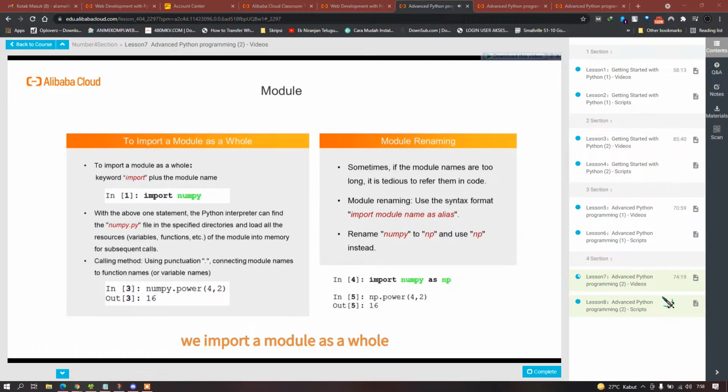First, we import a module as a whole. If we want to import a third-party module such as NumPy, we directly import NumPy in the execution environment. When the program is executed, the Python interpreter will find the numpy.py file. It sits in a specific directory, usually under the site-packages directory. We load all the elements in the numpy.py file, including its variables and functions, into the current execution environment. We can reference related elements in the module by adding a dot to the module name of NumPy.